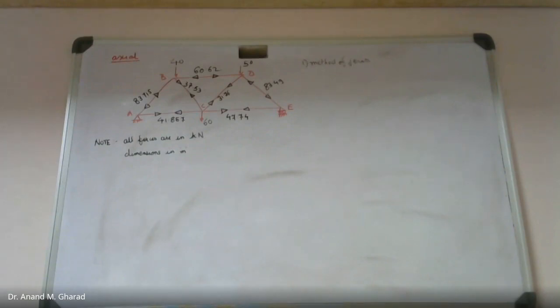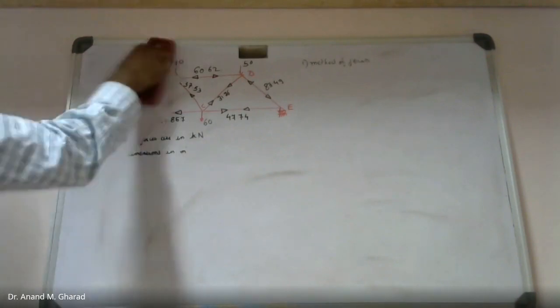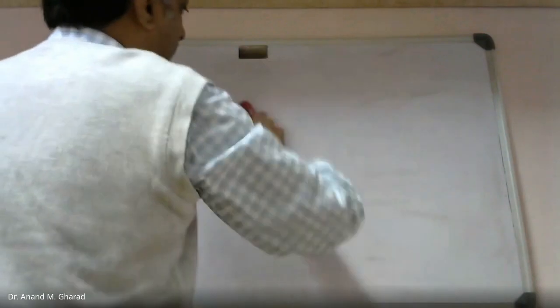Now we will take up one more numerical. So before I discuss the second numerical, you should make one note that at a joint which is subjected to action of three members, but not external load, if two of the members are collinear, the force in the third member must be zero.